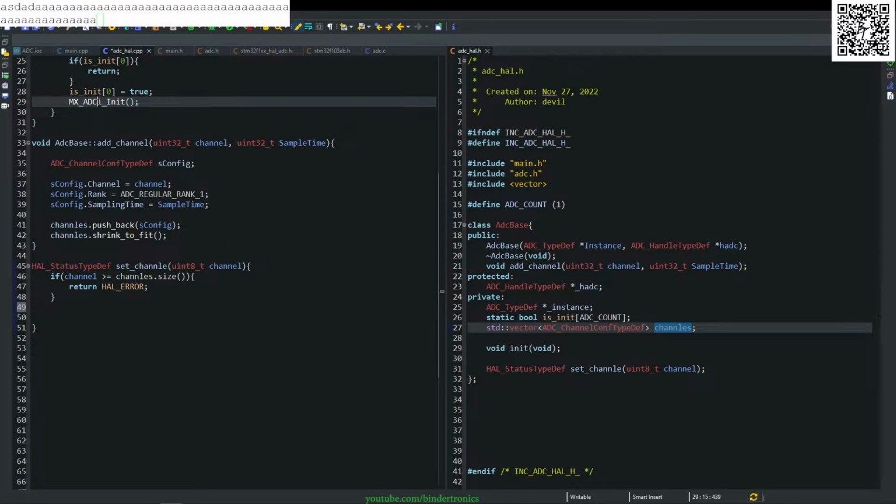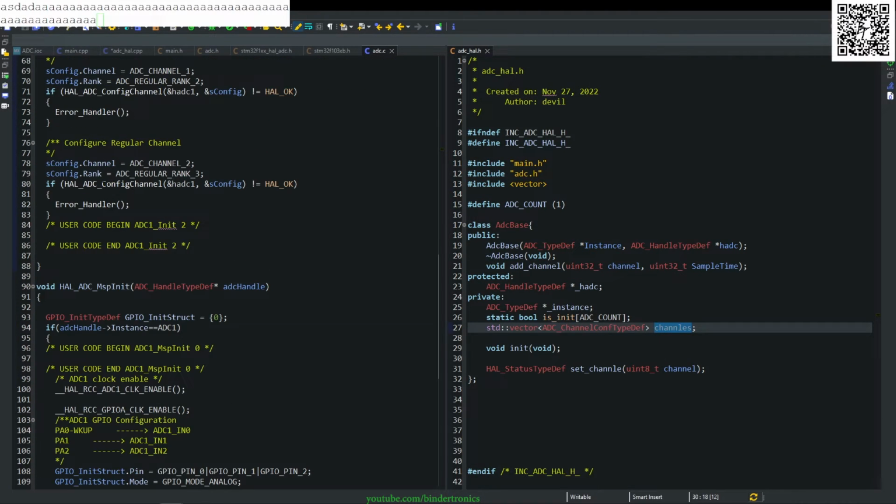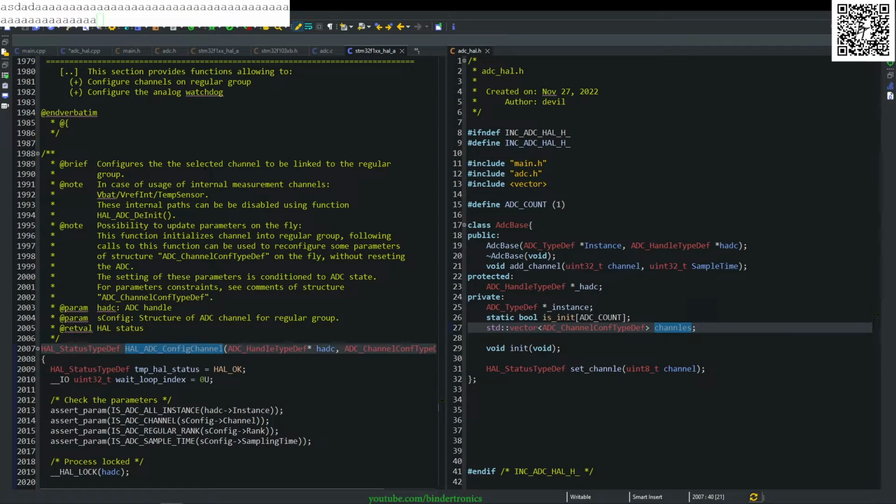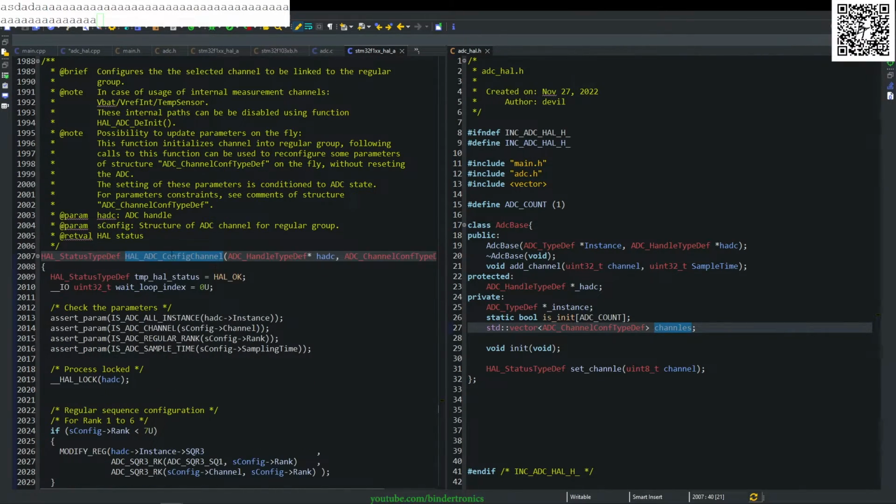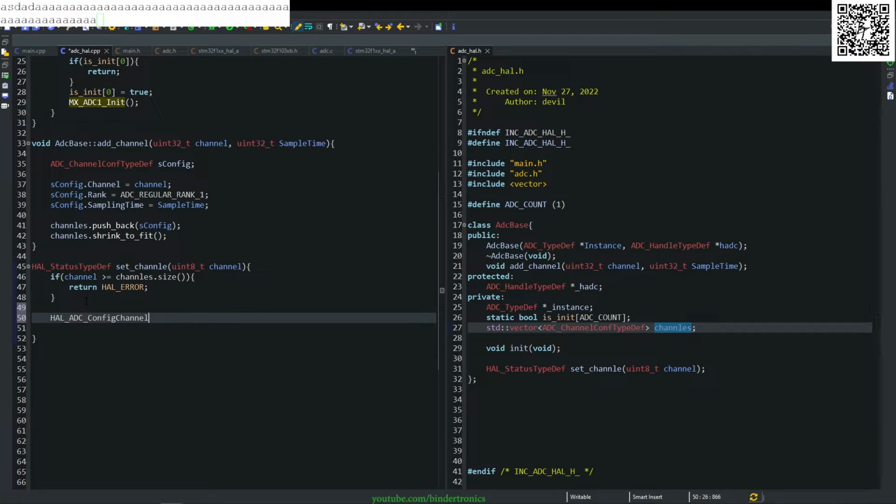Otherwise, let me go look at our ADC init again. Then we see our ADC HAL config, and we can have a look at that. Configures the selected channel to be linked to the regular group. This will set the ADC conversion of that particular channel. So then we need to configure the channel. This takes in a parameter of what? Let me just double check that again.